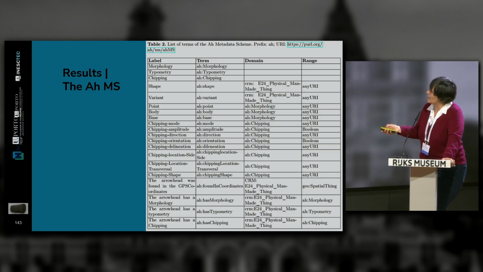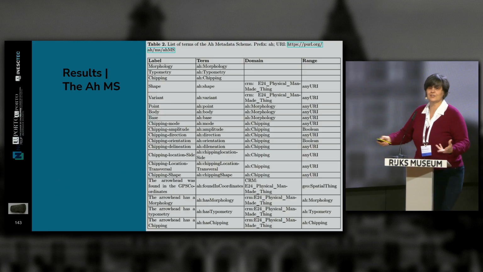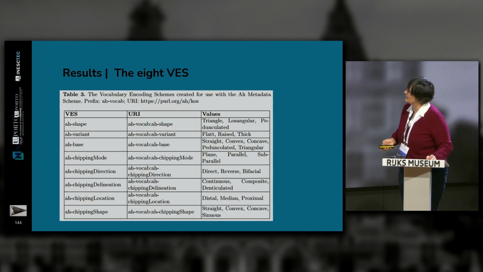So this one, I think it's really a valuable work that we hope that others will use to describe arrowheads of the Paleolithic, Middle, Bronze Age, that I don't know how to say perfectly, but it's beautiful.